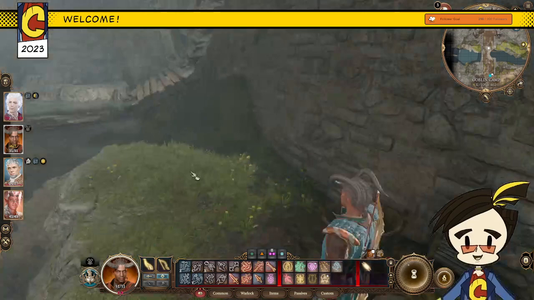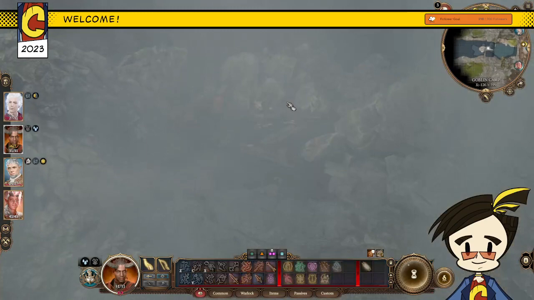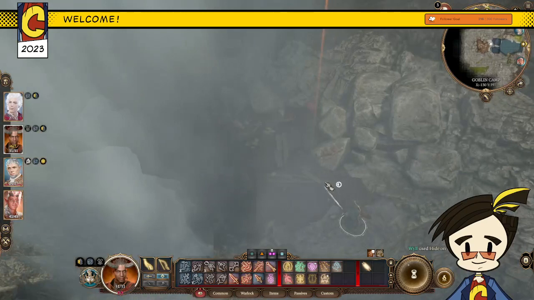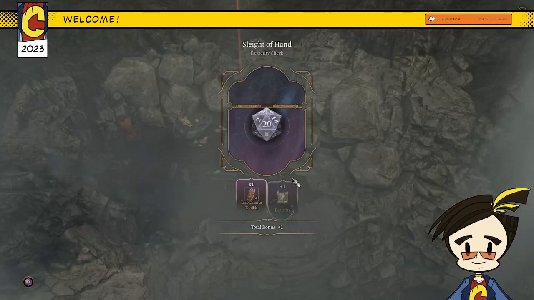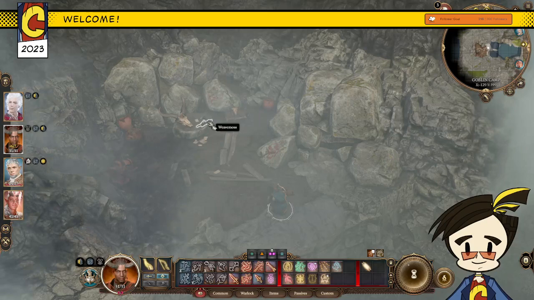Anyways, we wanna take a look at what's in here. Careful. Okay. Would you be able to disarm this? 15. Nice! We made it, okay. Weave moss. That's it?